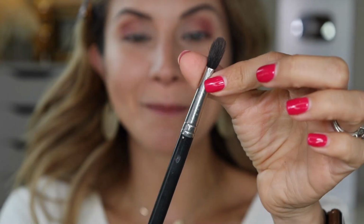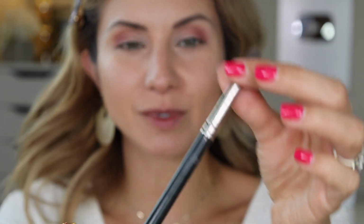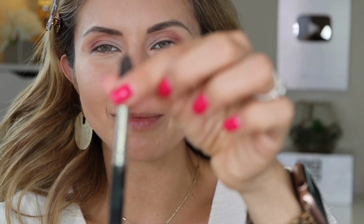So pretty. That's a really nice color. Okay, I'm gonna go in and do the other side. Next, I'm gonna take the same shade, but now I'm moving to a very tapered brush. This brush is so old. It's from MAC. I mean, look at how old this brush is. This was when they used to make their brushes in France and they were natural fibers. This brush is probably 20 years old, but it has a nice tapered tip to it.